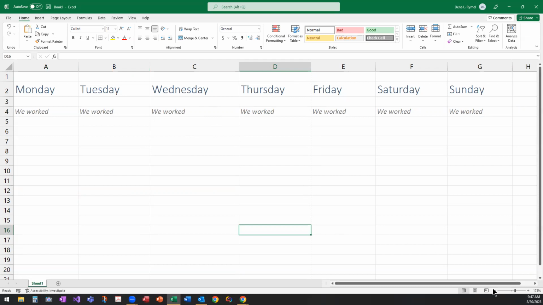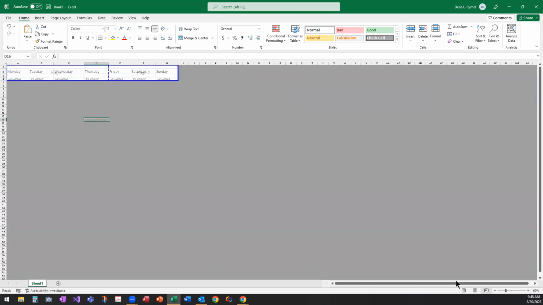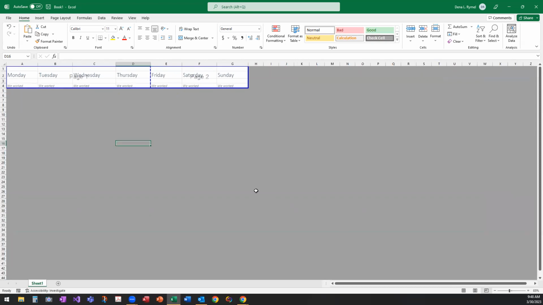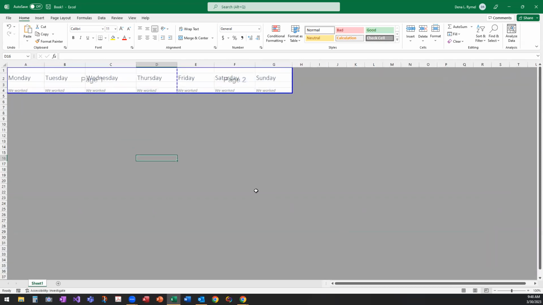Lots of ways to get to it, but at the bottom, see that page break preview? See how it prints on 2 pages? Now you can change how it prints. I don't remember what page this is in the book, but it's there someplace, you've already read it. So let's look. See that dotted line? We have page 1, page 2. The dotted line is where your page breaks.